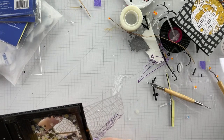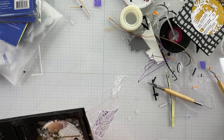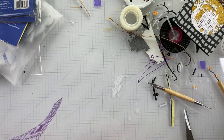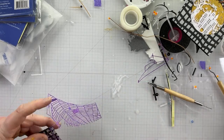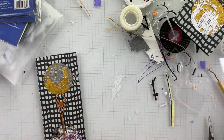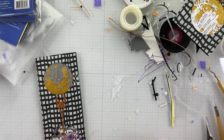So I'm just trimming this off. Told you this is nerve-wracking to me because I always worry I'm gonna mess up. And I can tell Matt's standing next to me watching me do it, thinking, don't mess up. Don't mess up. Huh? Just cut it. You're good at fixing mistakes. Yeah.